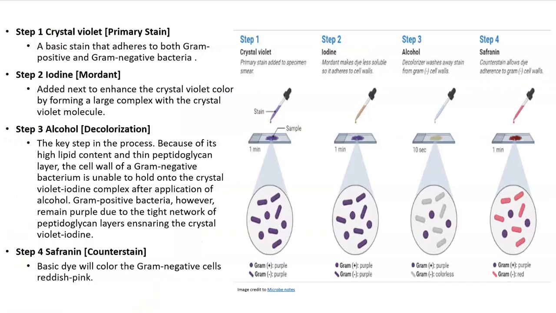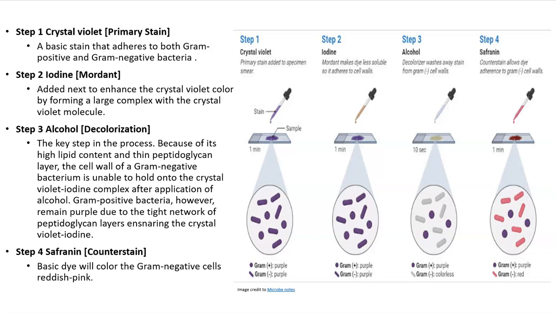So again, since we can't see these individual layers under the microscope, we have to do a Gram stain, and then based on the color at the end we can make assumptions. So, in order to do a Gram stain, first you would obviously need to go through the smear preparation.